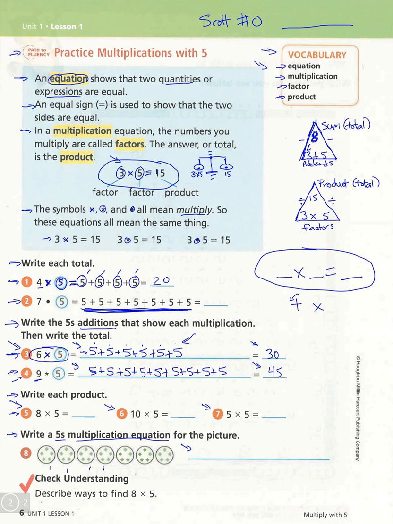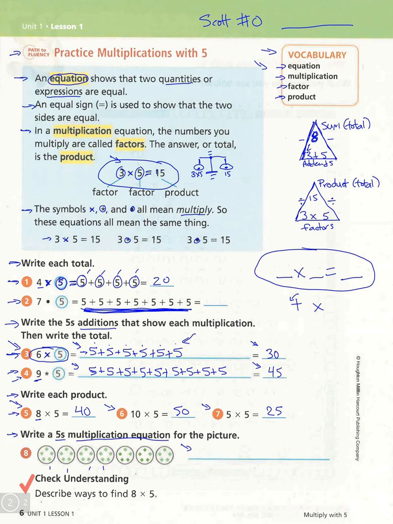So now that we know that we're just counting by 5s 8 times, that's why the multiplication symbol is sometimes called times, or people say times. 8 times 5, because we're going to count by 5 8 times. So again, use your fingers. 5, 10, 15, 20, 25, 30, 35, 40. Stop. There we go. Number 6, 10 times 5. 5, 10, 15, 20, 25, 30, 35, 40, 45, 50 is 50, right? And then the last one is 5 times 5. 5, 10, 15, 20, 25. There we go. And I sing that, you can tell I sing the Schoolhouse Rock song as I do that.